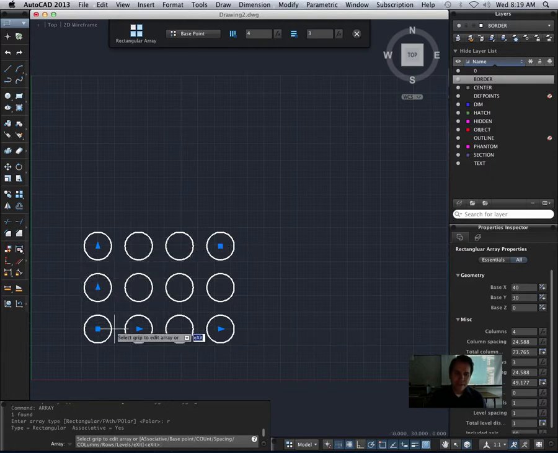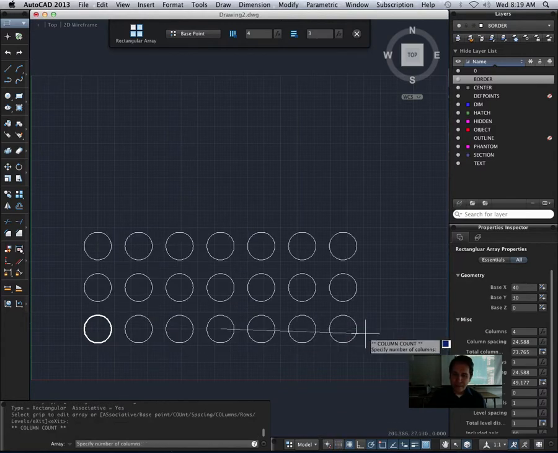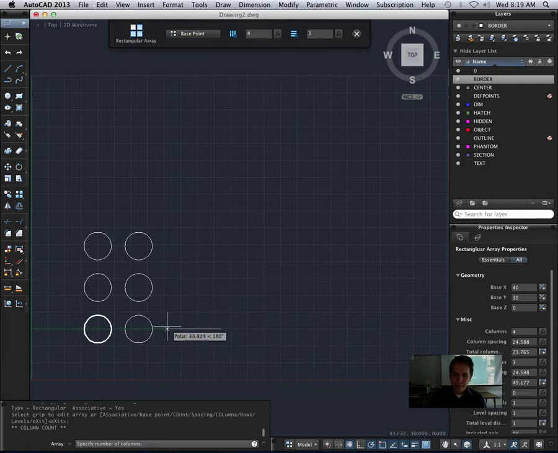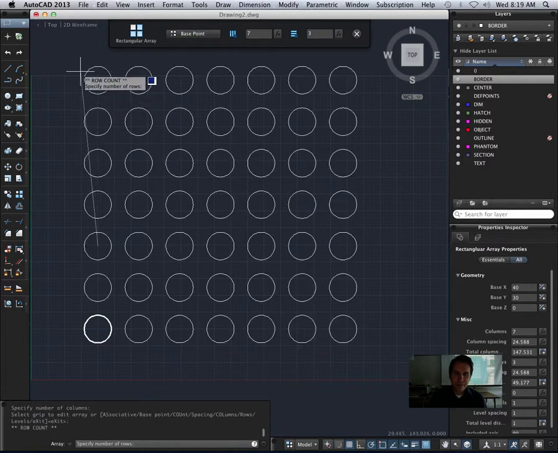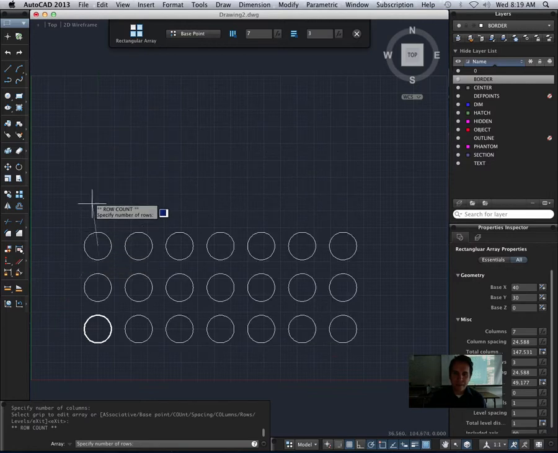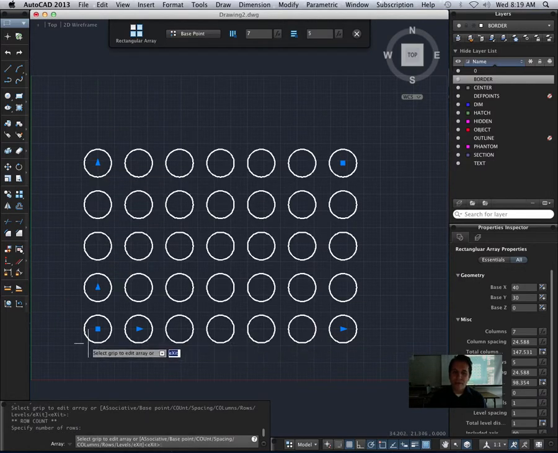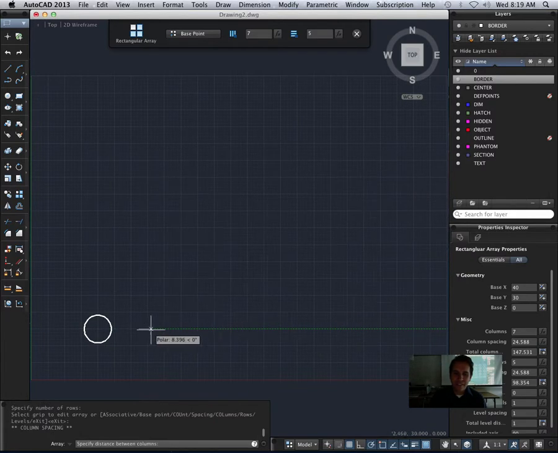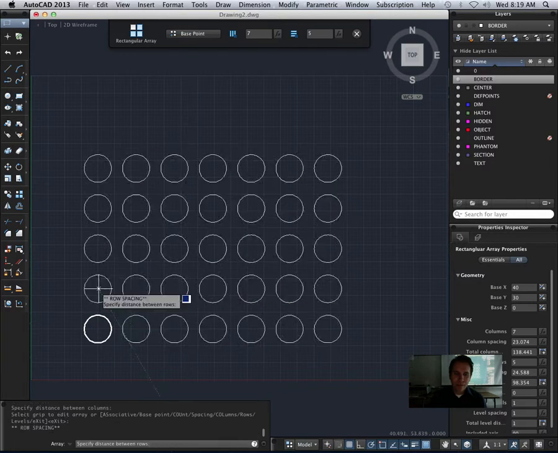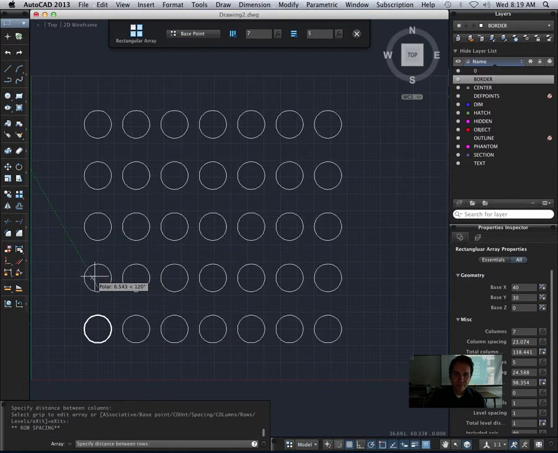So if I already had some scaffolding or some points to snap to in place, I could take my array and see how I can extend it bigger or shorter. Look how cool that is. And I can make it taller as well. So you can see it's just repeating my array. Or if I wanted to adjust the spacing between each item, I can grab my triangle here, adjusting that. Or this one as well.